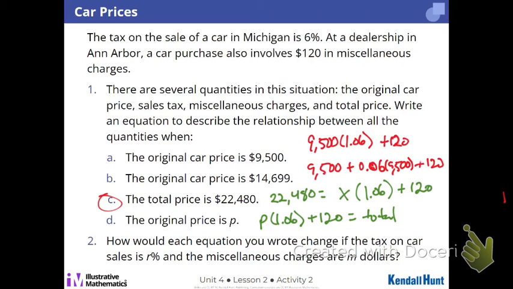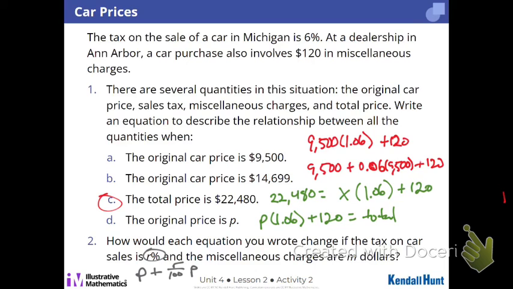One last thing I want to show you for number 2. This one's kind of a challenge, so that's why I want to show it to you. This says R%. So the percent changes. The only way we could do that is if we had a price, okay? Then we added R over 100 times the price. That's the only way to get a percentage to be a decimal in our equation.